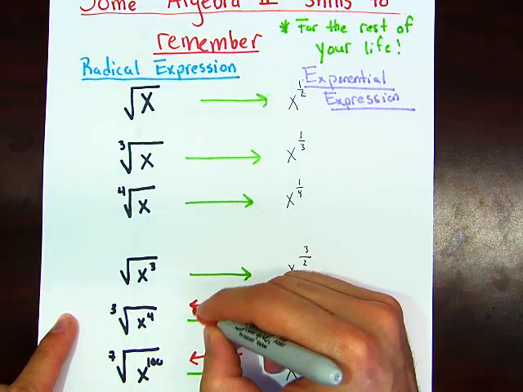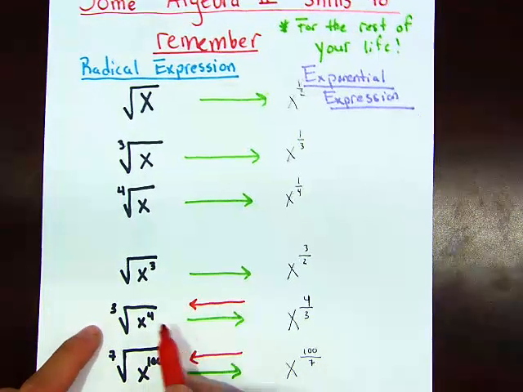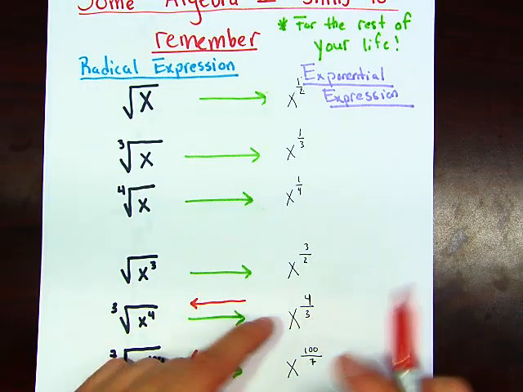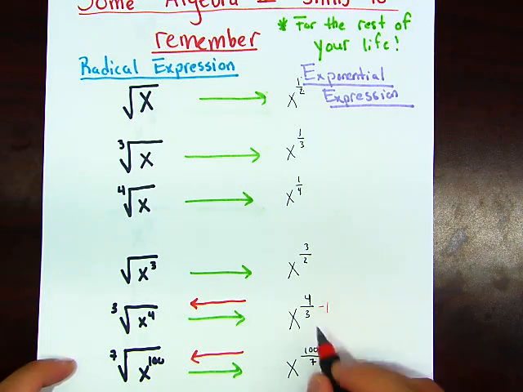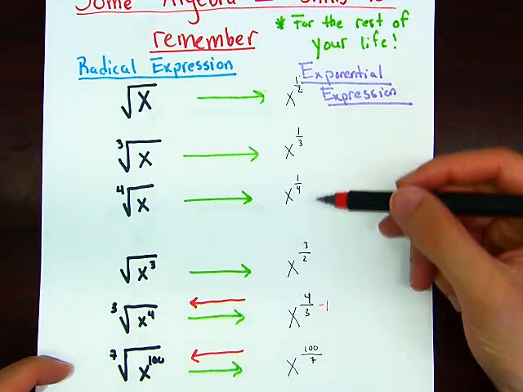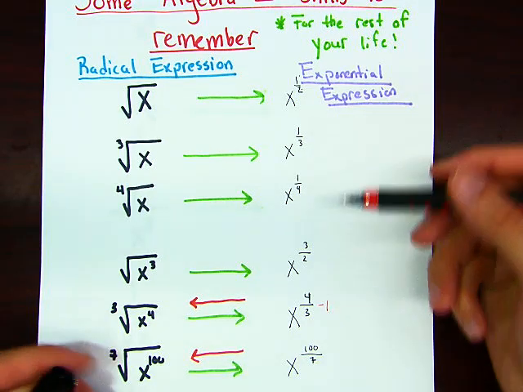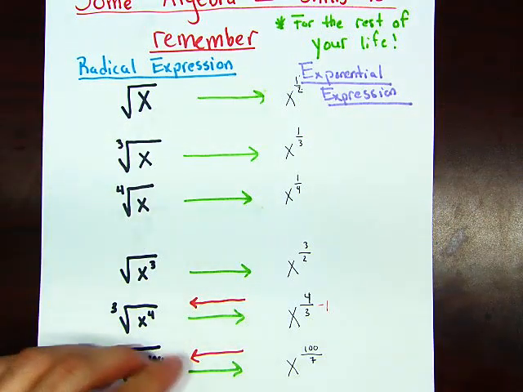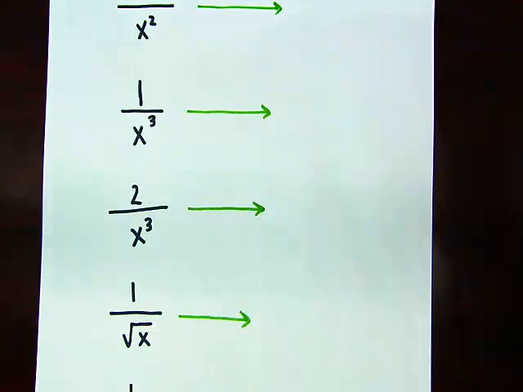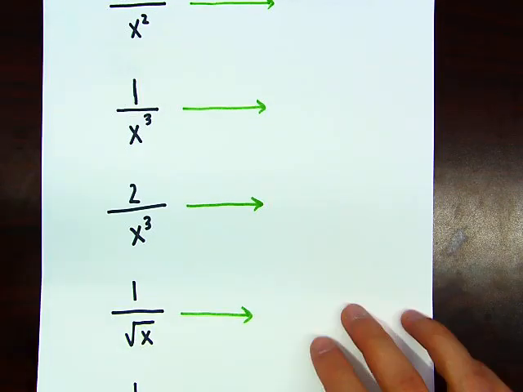And what's the purpose of changing this expression to look something like this? It's because when we take the derivative and we want to subtract 1 from the exponent up here, we need the exponents in some form that's not within a radical expression. Okay? Let's look at the next part over here just to remember.